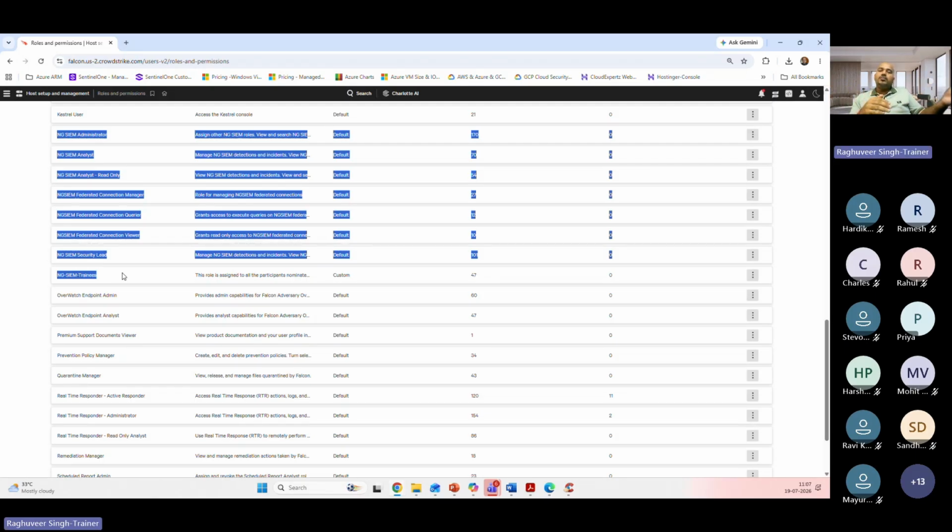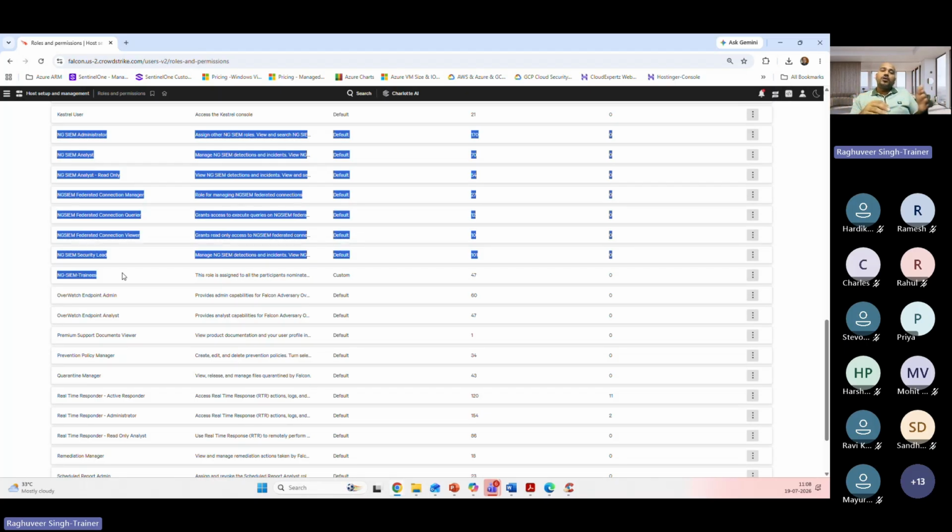If you have the EDR module before you subscribe to NG SIEM, your life is sorted. It will not take much time to configure log collection on the endpoints. It will be done with a few clicks. You will just need to create a log collector policy and define all the endpoints that the policy should be scoped to, the endpoints that should send logs to CrowdStrike Cloud, and it will be done in the backend. You don't need to do anything.